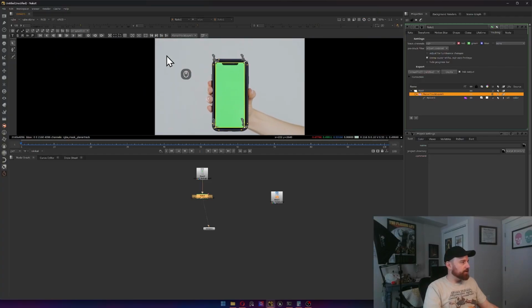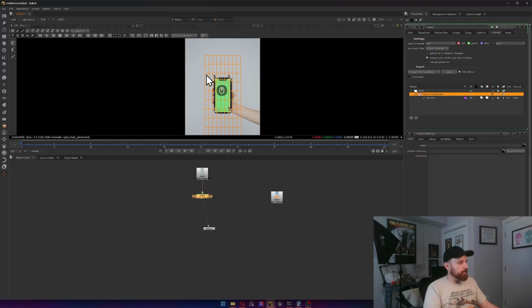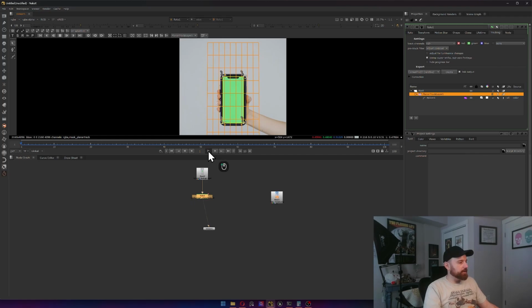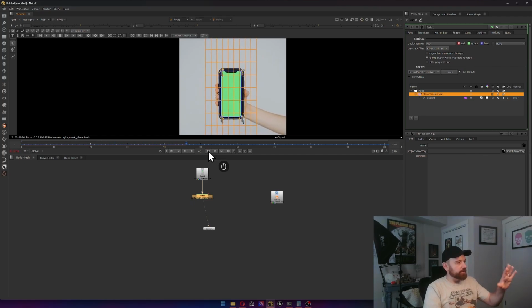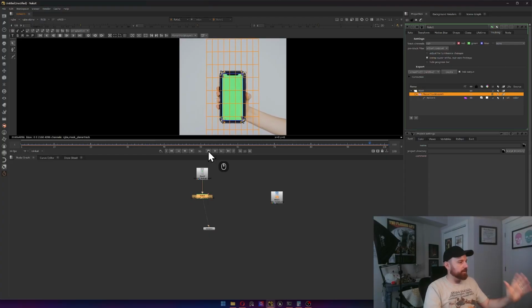Then you can check your orientation by hitting this button, which gives you this plane right here. In this shot, it's not going to show a whole bunch. You can see that it's moving around. It's really for when you have a little bit more rotation on it. You can make sure that your screen is staying oriented in the correct way.